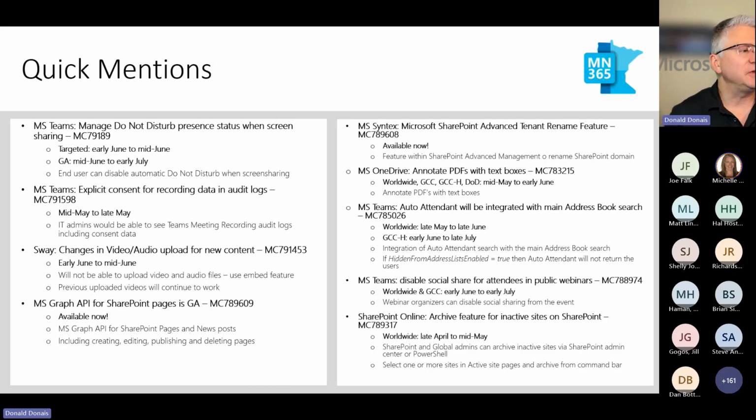All right, just a few quick mentions that I think are important. There is something coming out for Teams presence. Right now by default, when you're in Do Not Disturb, or when you're in Screen Share, you're automatically set to Do Not Disturb. You can disable that if you choose or need to in a particular scenario. That's happening here in June, and then available in July.